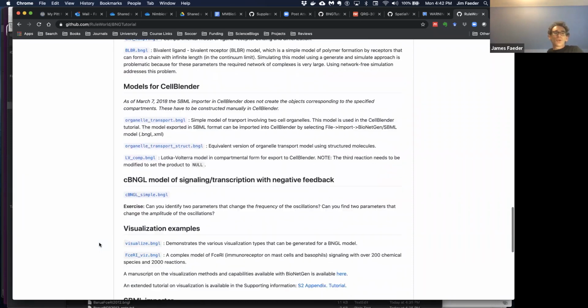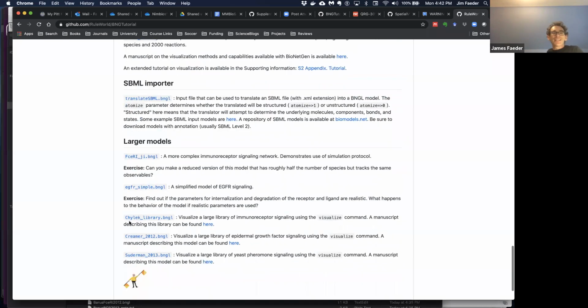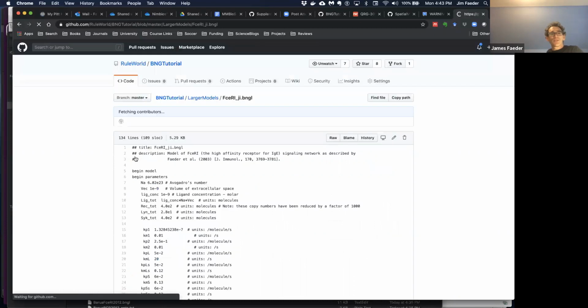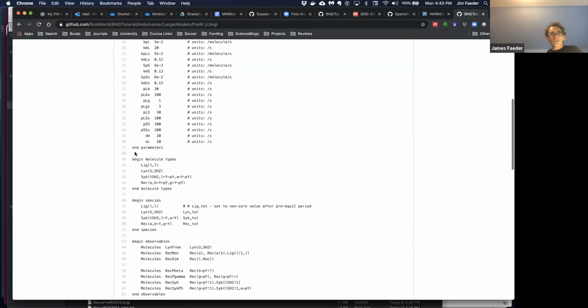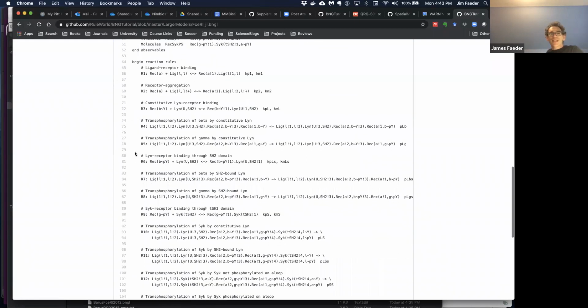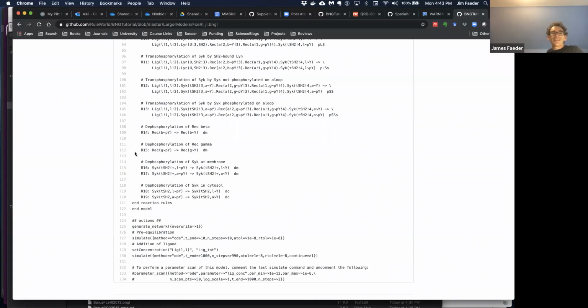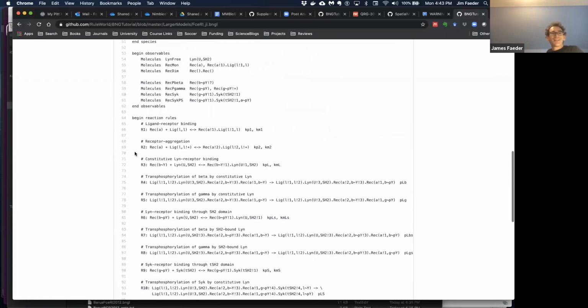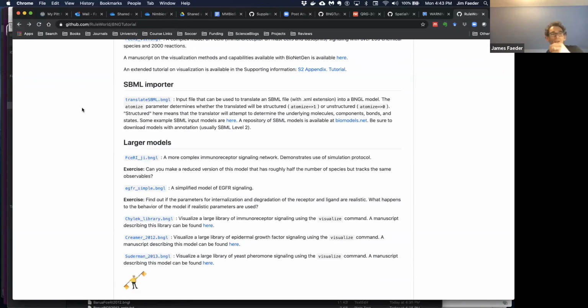Right, so there's more stuff down here. There's some cool visualization things, and I'm still going to. So what I wanted to get to was some of the larger models. The question was asked, where did you get that FC epsilon R1 model? That one is the original one from the JI paper from 2003. If you just had this code without a nice contact map to guide you, it's a little bit of a daunting process to really understand what's going on in that model.